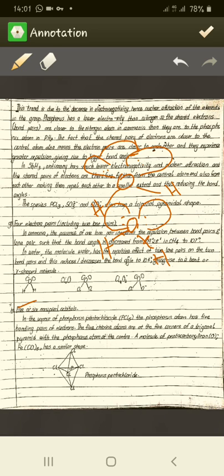Then again, the angle between the lone pair and the bond pair should be greater than the angle between the bond pair and the bond pair. So you find your molecule finally having this shape, and this angle should be greater than this. So this becomes the valid structure. The angle between two lone pairs should be greater than the angle between a lone pair and a bond pair, and that should also be greater than the angle between a bond pair and a bond pair. So that's how the two lone pairs of electrons come about.